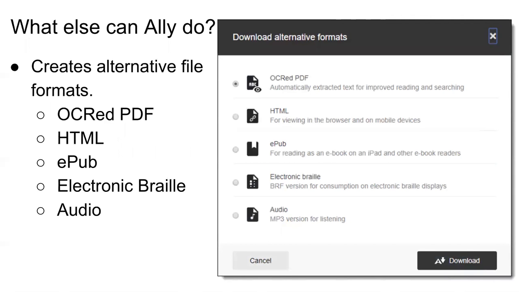With those files, Ally creates alternative formats. So if you have a scanned PDF document that is just an image, Ally will OCR the file. It will provide you with a download. It will also provide you with an HTML version, an EPUB, electronic braille, or an audio version of that file.